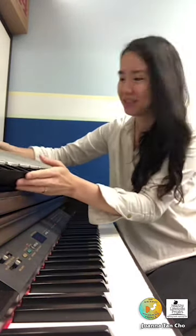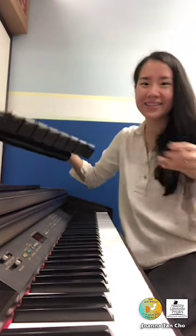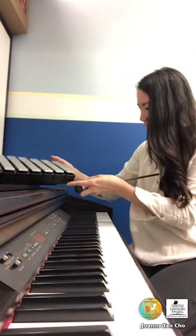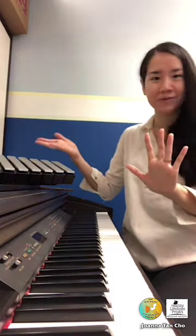I will try to demonstrate this and also balance it so you can see it. With my feet on the floor, with my belly in a space where I can inhale and take in all that air, I'm going to have my five fingers. First we'll do this just with tracing, and then with sound.